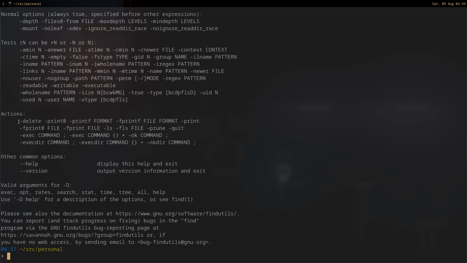And the actions, it has the exec command, and this is a generic command that we tried. We tried the mv command with this, but there are some predefined commands like this one, delete, printf. You can add the format and it prints based on that.